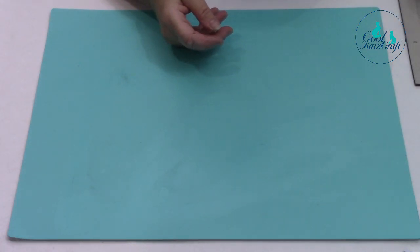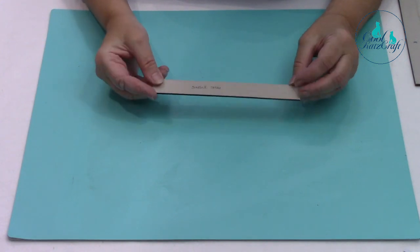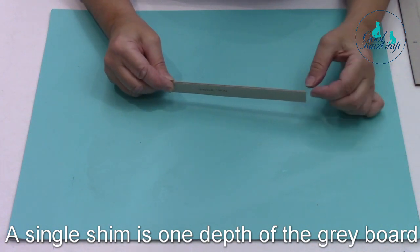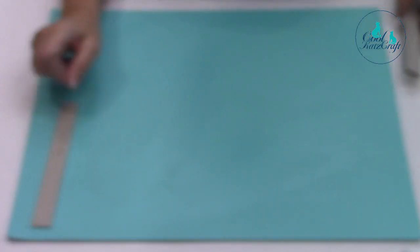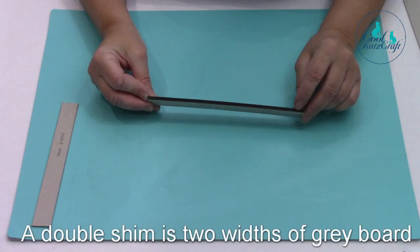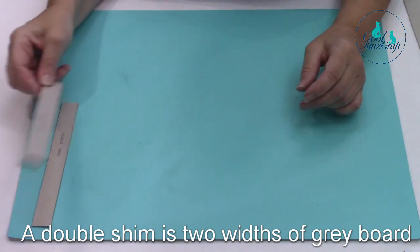This one is what is classed as a single shim, and basically it's 1 inch wide, and I've just cut it down, and that is one width or one depth of your grey board. Then you can have a double shim, which is exactly the same principle, but this time you've got 2 widths of the grey board which I've cut and stuck together.